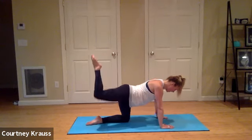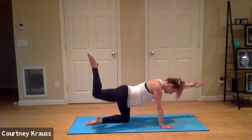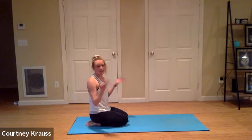Good. Lift. If you want a challenge, reach your left arm long. Lift for eight, seven, six, five, four, three, two, and one. Sit back, roll out your wrists. Awesome job.